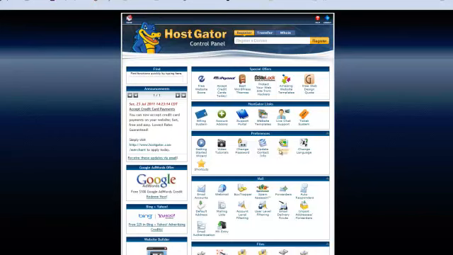And yes, there's a lot of buttons and icons and a lot of different things that you can do here, but we're going to ignore 98% of this. We're on a mission right now. We're on a mission to install your software that's going to be the backbone of your brand new website.